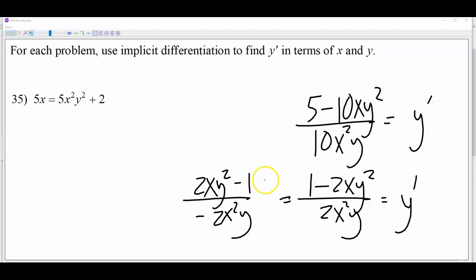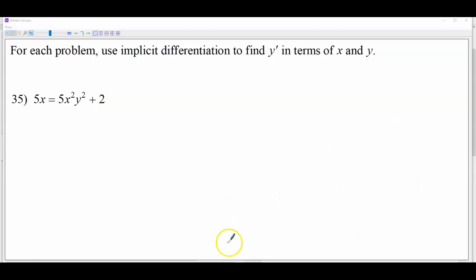Notice that the 1 and the 1 are opposite signs. The 2xy squared and the 2xy squared are opposite signs, and the bottom ones are also opposite signs. The reason for that is, don't you guys agree that, for instance, let's take this fraction, 2/3. Isn't that the same thing as -2 over -3? They're the same thing, right? Because the negatives cancel. So if you change the signs on the top and the bottom, they're equal. Same thing here. This answer can be written in two different ways, and if I were you, I'd write both of them on my paper just so I remember that. And that's true for any of these fraction-y kind of problems, but it happens especially with these implicit derivative questions.